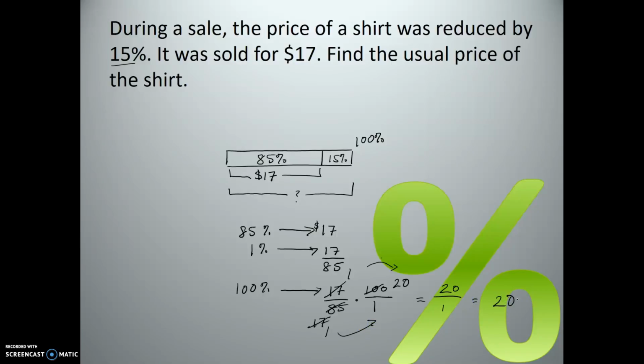Okay, now let's hold on for a second. 20 what? Is it 20%? Or is it $20? Or what is it? Well, if we go back up to the word problem here, it says find the usual price of the shirt. So I was looking for a dollar amount, and the answer to my question is $20. Isn't that cool and easy, you guys?